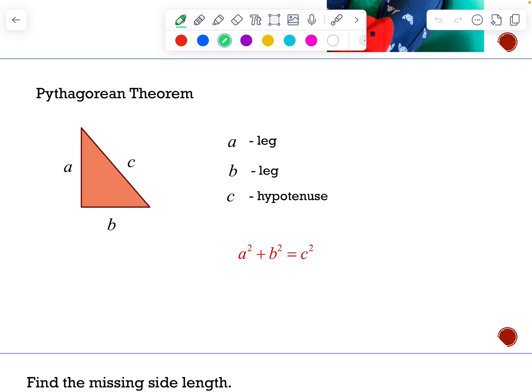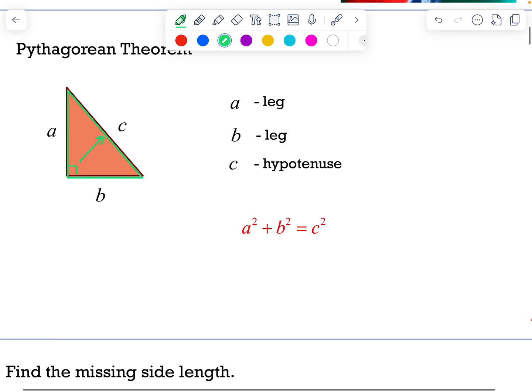So Pythagorean theorem always has to do with a right triangle. There's one corner of our triangle that we know is 90 degrees. The two sides of our triangle that make up our right angle, here labeled as side A and side B, those are the legs of our triangle. Side C, the side that's across from our 90-degree angle, is always our hypotenuse. So we can always use a squared plus b squared equals c squared anytime I have a right triangle and I know at least two sides, I can solve for that third using Pythagorean theorem.